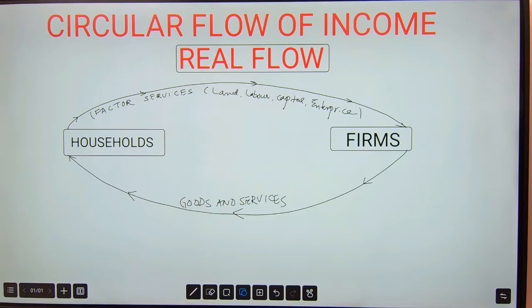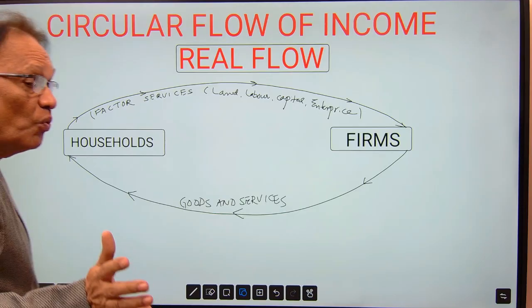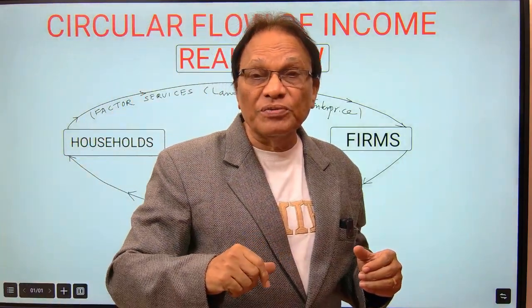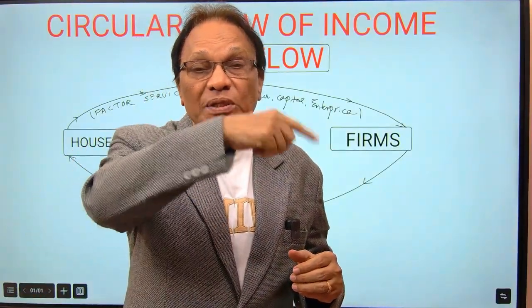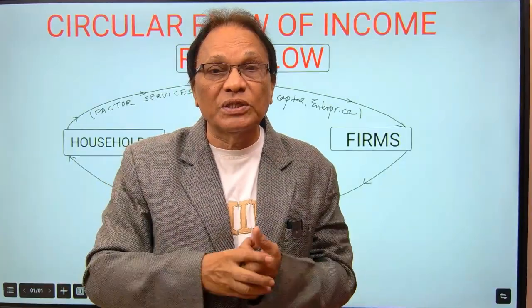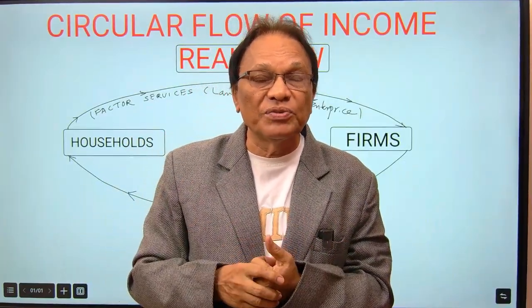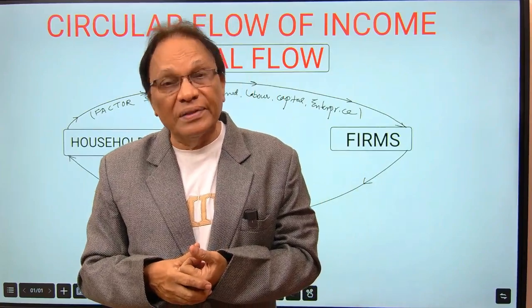Why do we call it circular flow? This keeps on happening all the time in a circular manner, from households to firms, from firms to households. It is an unending process. As long as we want goods, firms produce and give us, and as long as the firms want to produce goods and services, they engage the four factors of production. To put it simply, households provide land, labor, capital, entrepreneurship to the firms, and firms give them goods and services. Real flow means flow of goods and services from one sector to the other sector.